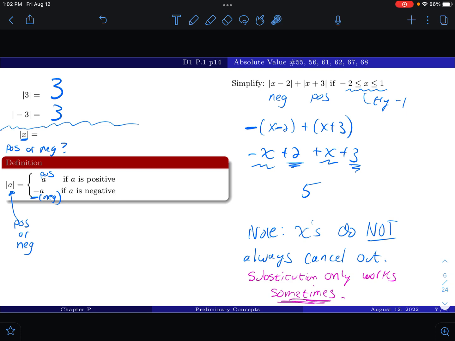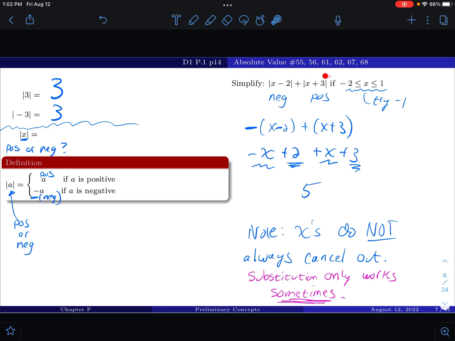But in algebra, if we stick a variable here, we don't know whether that variable is positive or negative. So we've got to come up with two different branches or two different outcomes. If I take the absolute value of a variable, I've got to say, well, if that variable was initially positive, I'm just going to write down whatever number I saw there. But if that variable represents a negative number, then I need to take the opposite of that negative, because the opposite of a negative becomes a positive. And you'll see how that's handled over here on the right.